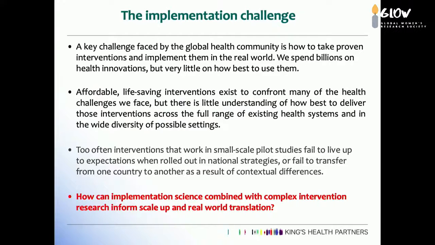So you will have seen this same message earlier this morning, but the implementation challenge is that we have trials that show that implementations work in a trial setting, but then we fail to scale up, and it's hard to transfer from one setting to another because of differences in context. So how can implementation research, when it's combined with complex intervention research, inform scale up? Next slide, please.